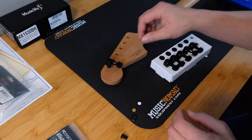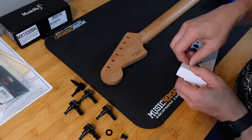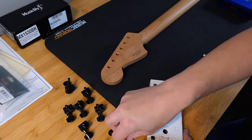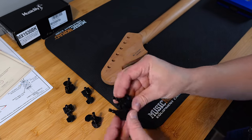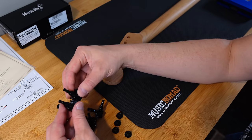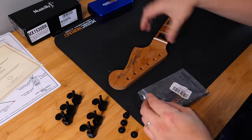And I know that sounds weird, but I have a tool to do that. And it's nice and clean. It actually does a really nice job. And these are staggered locking tuners. There are three short posts and three long posts, and I'll show you where you put them, and it all makes sense when I put it together. I'm just trying to compare them. I didn't know they were staggered at first, but it's always good to look at the things you're trying to install to make sure you do it right.